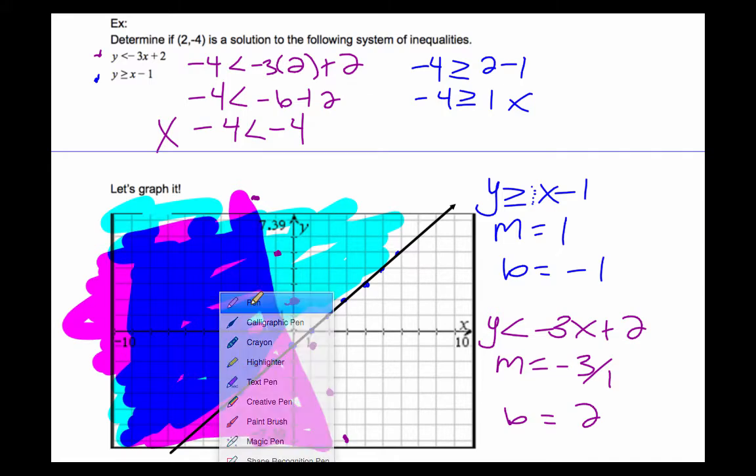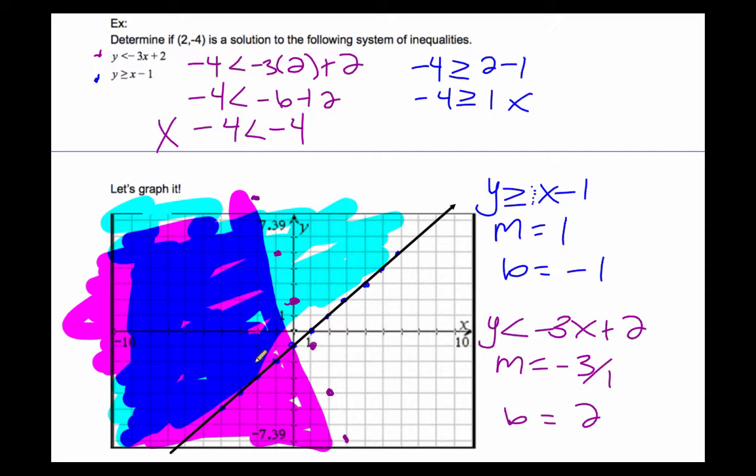All right? So, these represent the solutions. The solutions are in this color. Okay, so if you didn't do it in different colors, maybe you can go back and do that. You can pause the video and you can kind of recolor it. Or you can use different ways of shading. Like one time you shade this way, the other time you shade that way. If you don't know what I mean, you can ask me in class.